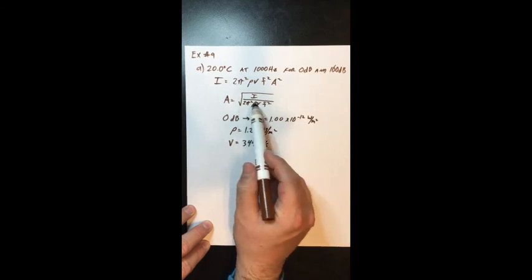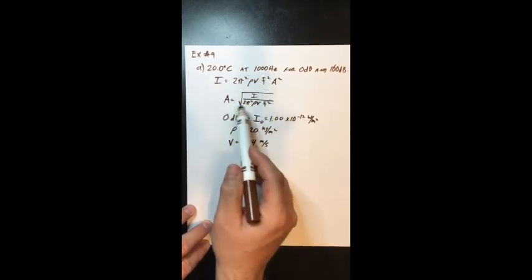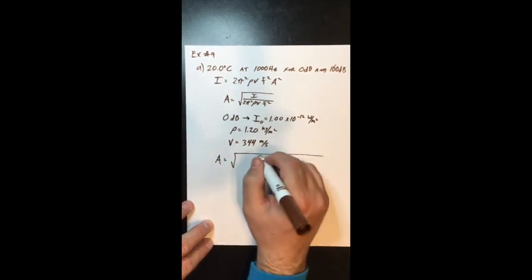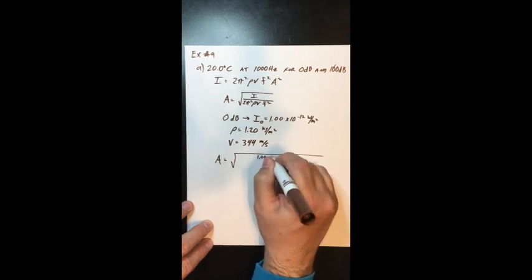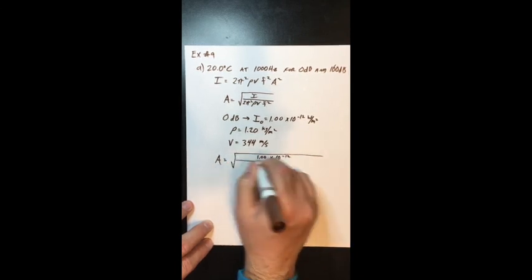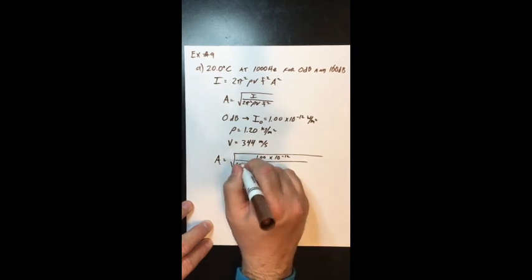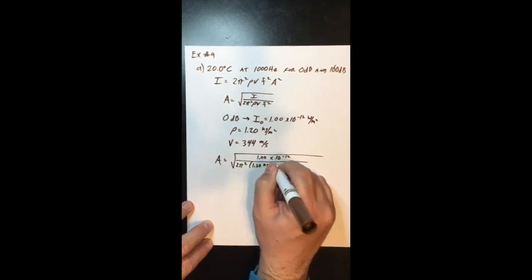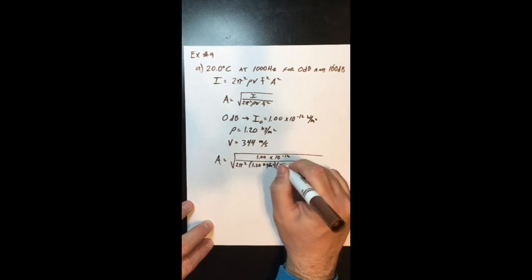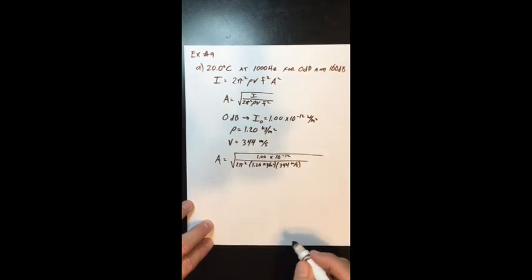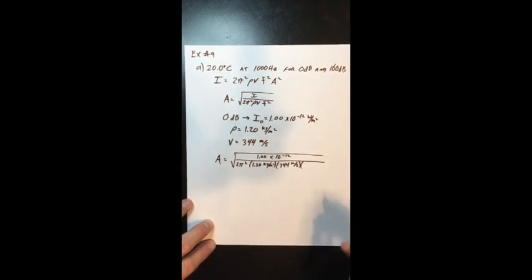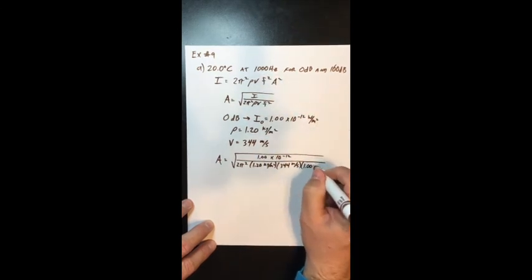We've got I, rho, v. We know the frequency is 1000, so we can find the amplitude here. So this is going to be the big square root of 1.00 times 10 to the negative 12th over 2 pi squared, 1.20 kilograms per meter cubed, and then 344 meters per second, and then 1.00 times 10 to the third hertz. Okay, so 1000 hertz. We'll do it as 1.00 times 10 to the third hertz.